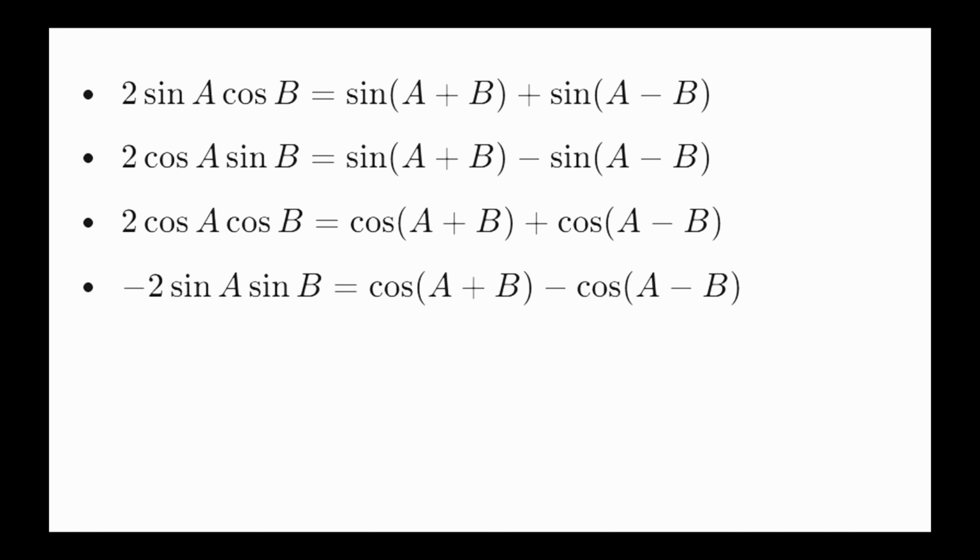Now converting it the other way around. There we were studying the factorization formula. Now this is basically a defactorization formula. So this is how they can be written. 2 sine A cos B can be written as sine of A plus B plus sine A minus B. So again, formulas for each cos and sine, you can remember.